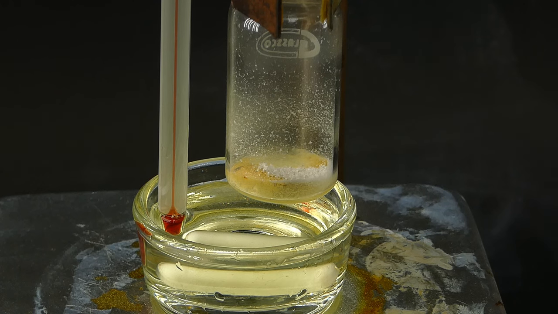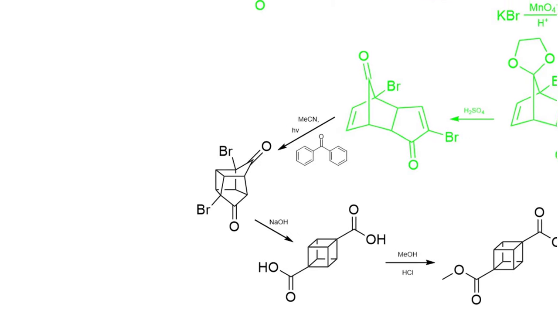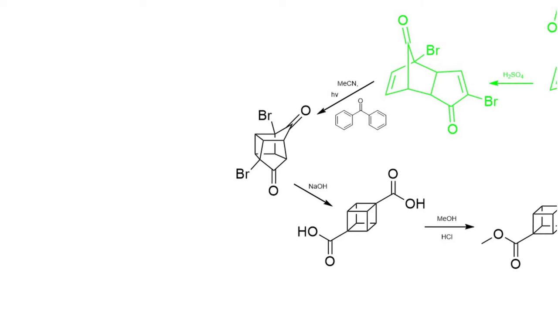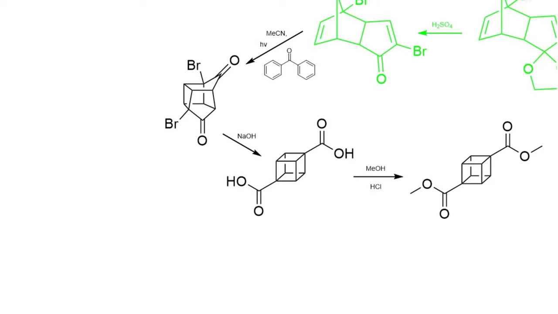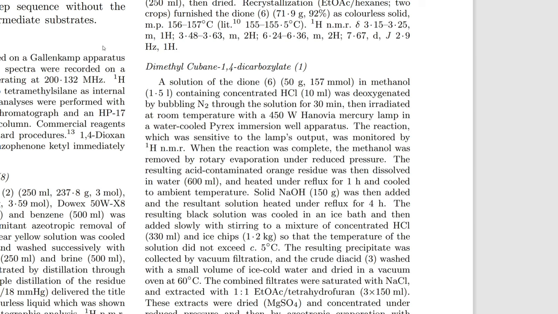Now with the diketone ready, I can start what probably is the most feared reaction in this whole synthesis — the photocatalyzed [2+2] cycloaddition. It will turn my diketone into a weird cage-like compound, which will then be just one step away from the cubane. It doesn't require any additional reagents; all that has to happen is these two double bonds on the ends of the diketone react together, closing the structure.